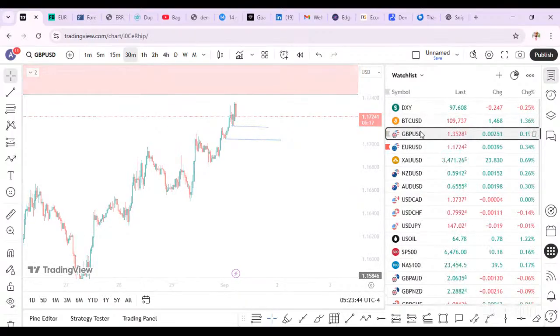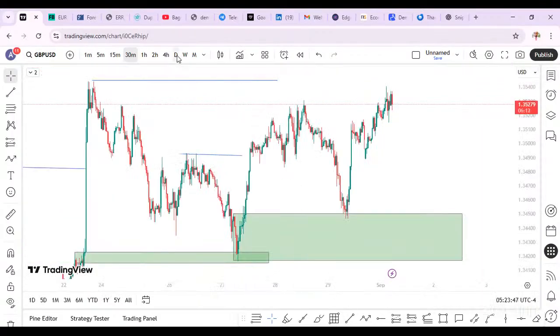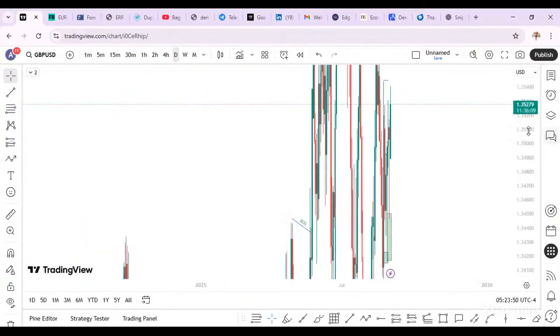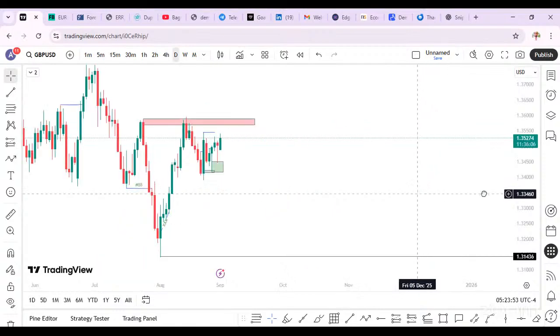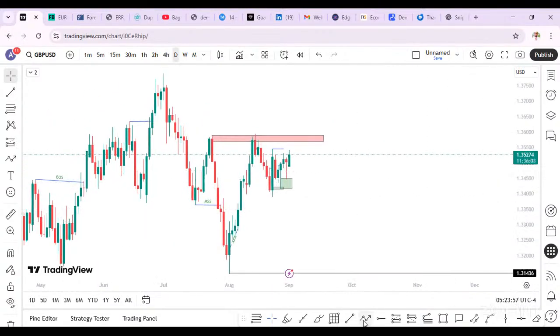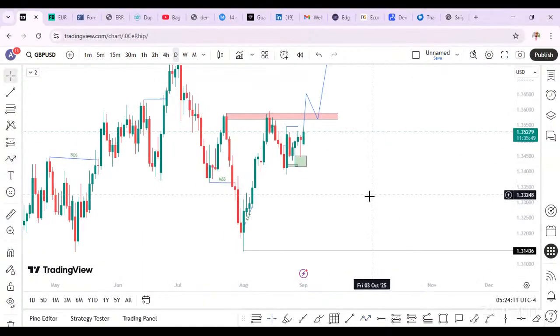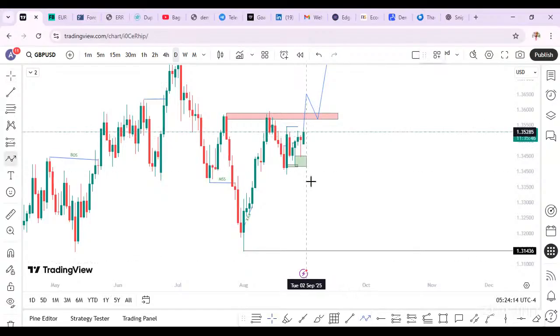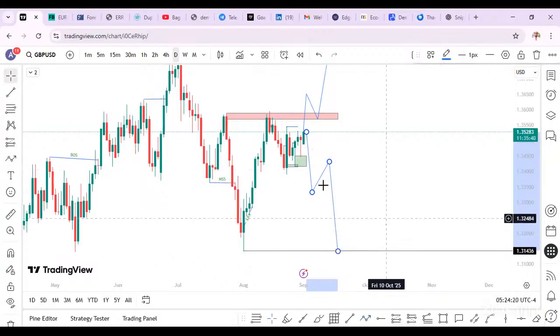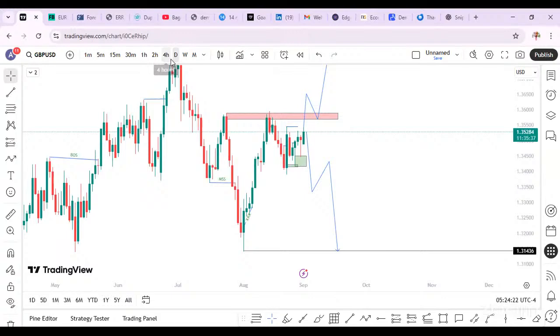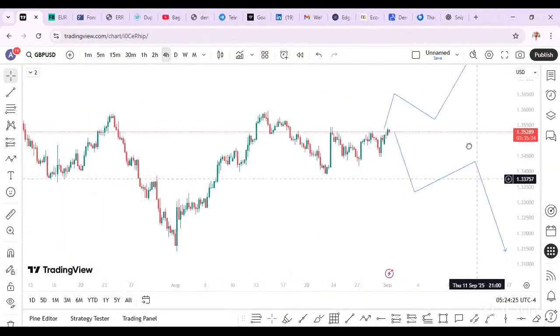GU, likewise, I'm also looking for a bearish opportunity. Whatever price trades and closes here becomes a strong resistance for price. If price is bullish above here, it will become a support, then we will trade higher. Then another scenario is that price trades and we can have something of this nature. So that's for GU.